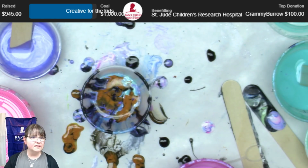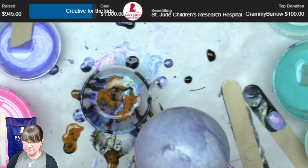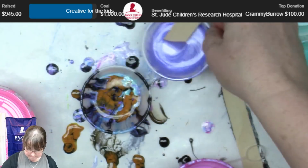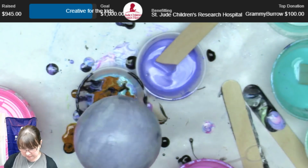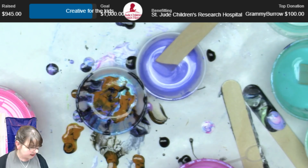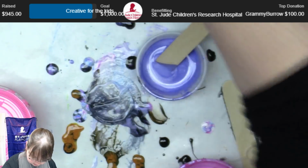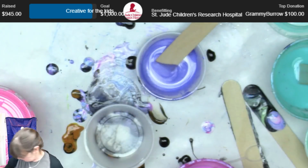Pearl-X on the inside of a ball, that would be really pretty. This is a paper mache ball that isn't translucent or transparent, so that wouldn't work. But, ooh, maybe a dirty cup with those colors. I think I like the idea of a dirty cup with those colors. So we're going to move that cup back. Set this one here. I'm going to set the ball down.